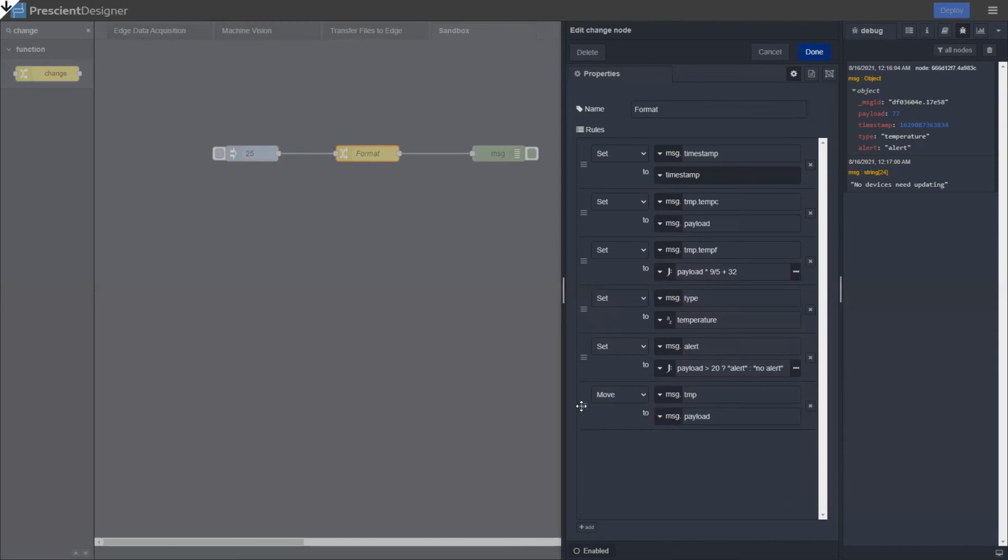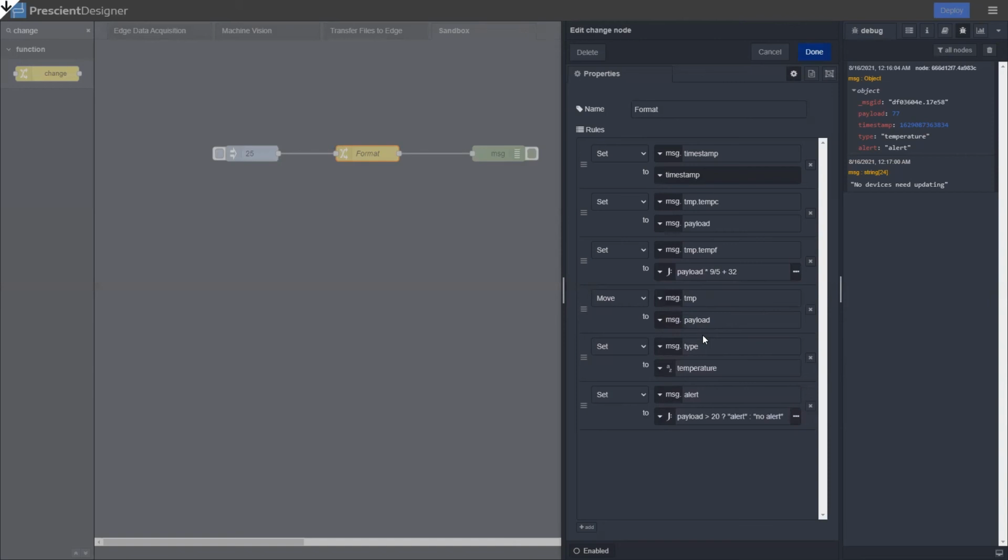So this is a little bit convoluted, but basically all we're doing is defining a temp object, which actually has two different properties. One of them is called tempc, which is set to the current message.payload. And then we have another property called tempf, which is set to the Fahrenheit conversion. And then we basically move the temp object into the payload object. So the temp object gets deleted after this operation.